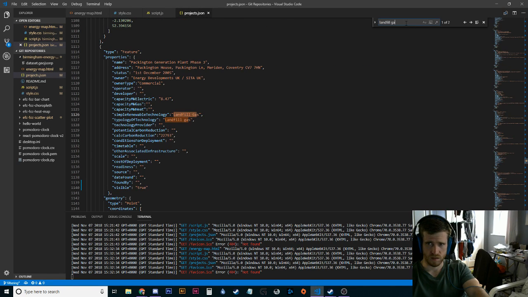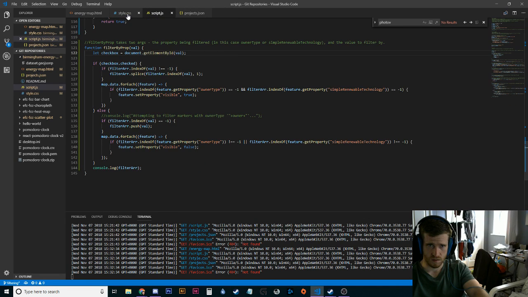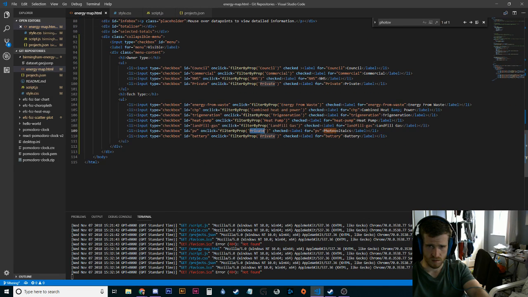This is gonna be photovoltaics. This one is going to be battery. Okay.